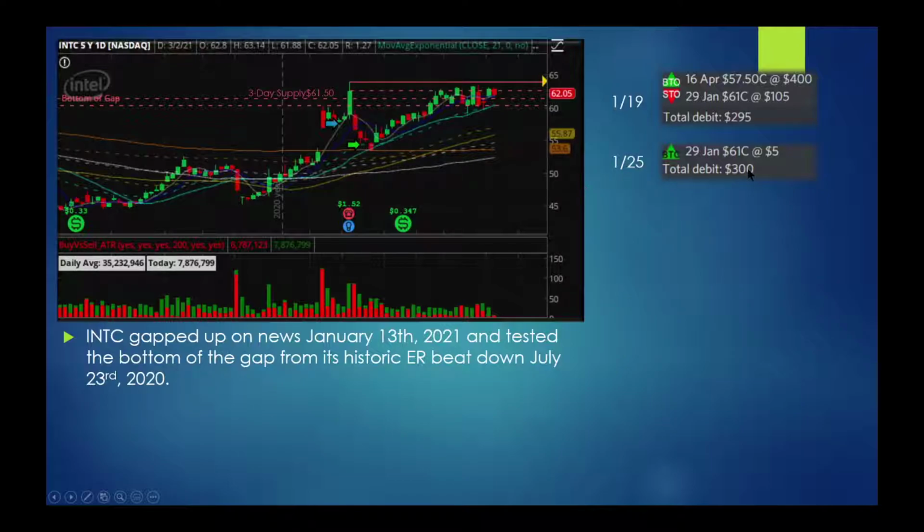I basically closed it out down here, and I closed it out for a $5 cost because it still had, I think, a week and a half left on it. And in that time frame, I was expecting it to probably catch support off of this gap. And really, it was at like 95% profit or 90% profit or whatever. So just close it. No point in sitting on it, letting it bounce back up and chew away at that profit that you just realized. So I just made $100 off that trade, even though Intel dropped, whatever that was, $5 or $3 from my entry, basically.